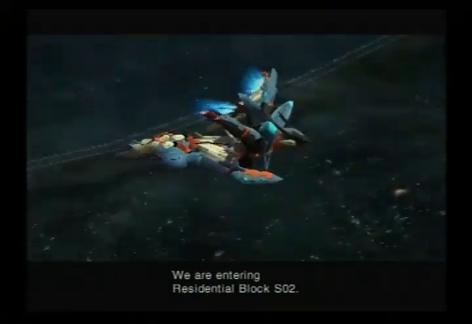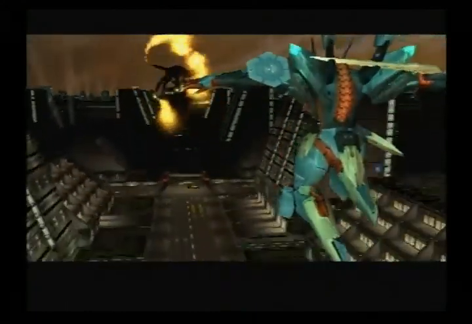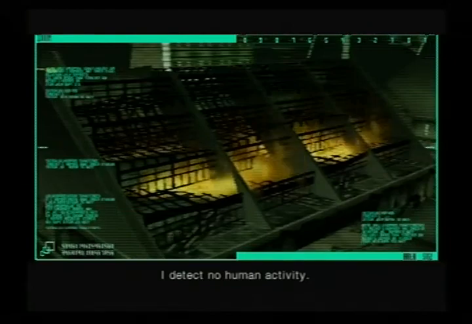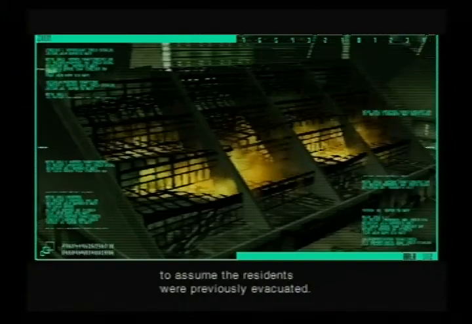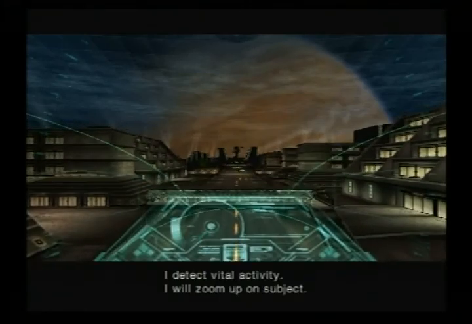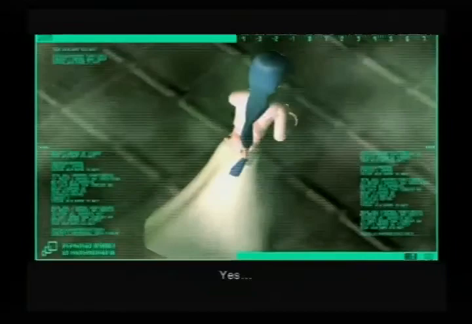We are entering residential block S02. Father, you are alive, aren't you? Father, I detect no human activity. You mean everyone is dead? That is a possibility, but it is more natural to assume the residents were previously evacuated. Damn it. I detect vital activity. I will zoom up on subject. Salvis! Do you know this person? Yes.